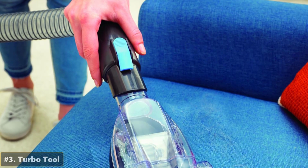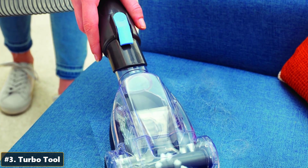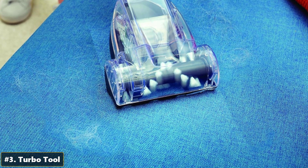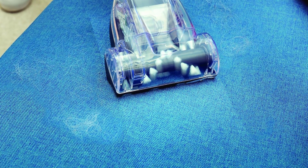Number 3, the turbo tool. The third feature that makes this vacuum cleaner ideal for pet owners is the turbo tool, which is a special attachment that can be used with the hose or the cylinder.